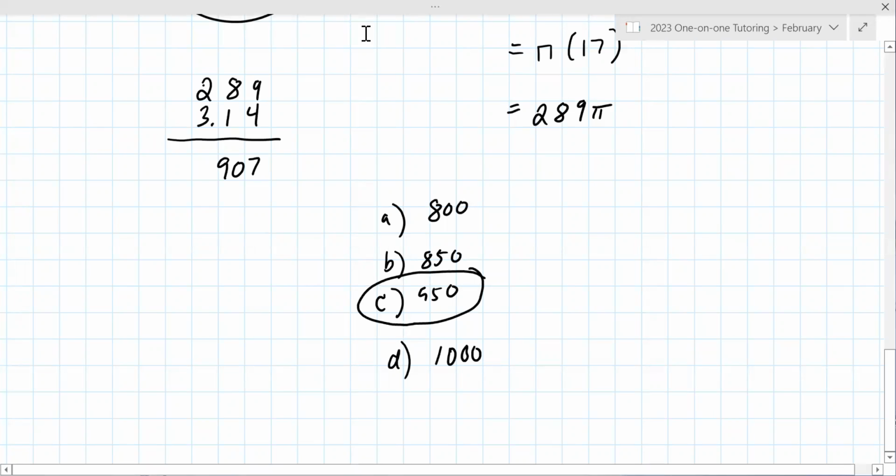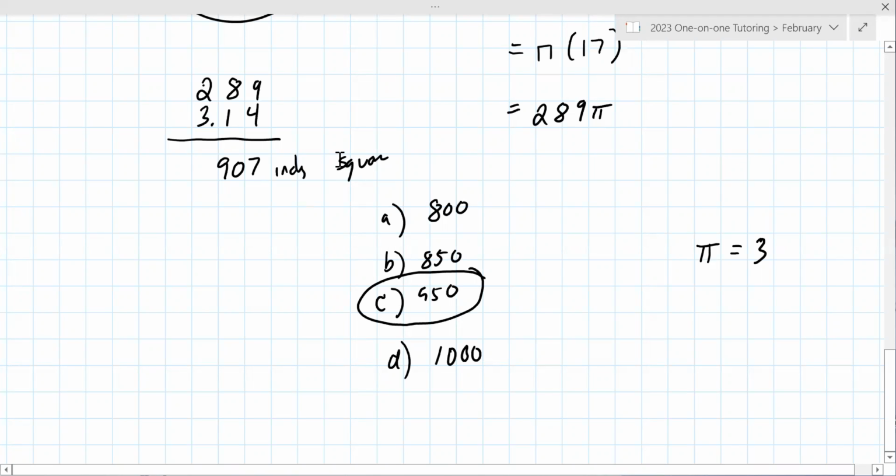Did it say somewhere in the problem to use 3 for pi? Nope, that was the entire problem. So I would go to your instructor and say, hey, I did this problem again. My answer is 907 inches squared. It's closest to the answer that I chose. I think the answer is 850 because if you use 3, which is a really bad approximation for pi, that's probably what they wanted to use, but say, hey, I didn't see that anywhere in the problem, and I think my answer is correct.